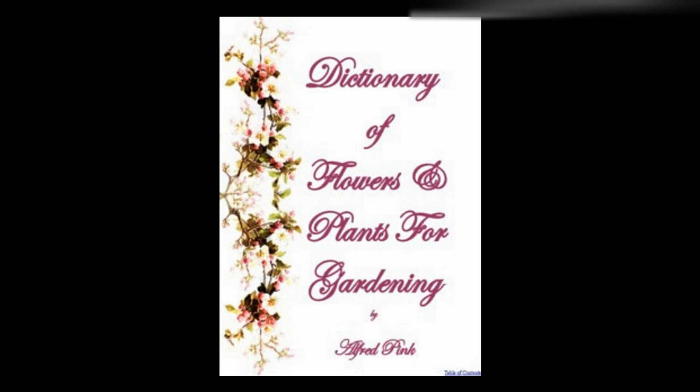Dondia epipactes. A very pretty and extremely hardy little perennial, suitable for either pot culture or rock work. It thrives in peat or leaf mold, and likes a moist position. Strong clumps may be divided in February, but it is rather shy at being moved. It flowers in May. Height, 6 inches. Doronicum, leopard's bane, an ornamental hardy perennial. It will grow in any garden soil, and may be propagated from seed sown either in the autumn or spring, or by dividing the root. It produces its flowers in May.